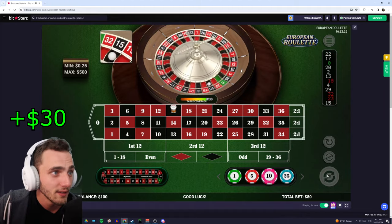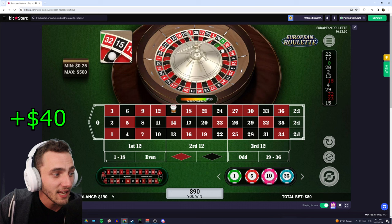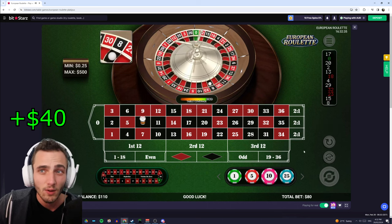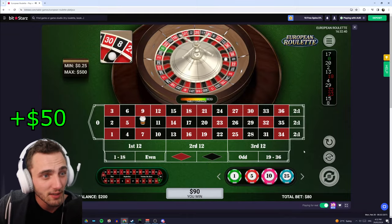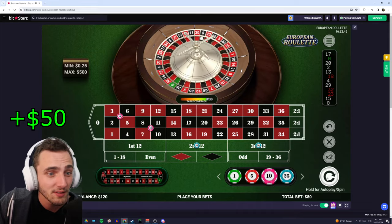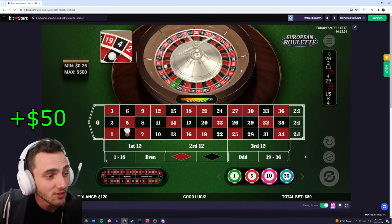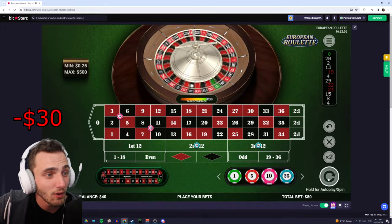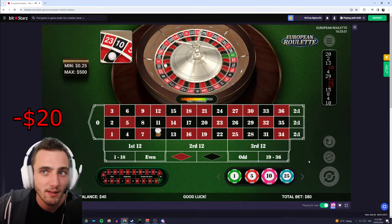We keep going and there's a $15 win — so that's another $10. You can see now we're up to $190, so we re-bet and go again. The goal of this system is to try and get 50% of your money. If you've put in $100 and you can walk away with an extra $50 in a couple of minutes, that's pretty good going. I have managed to double my money before with this system, but generally my goal is to try and get a 50% return.